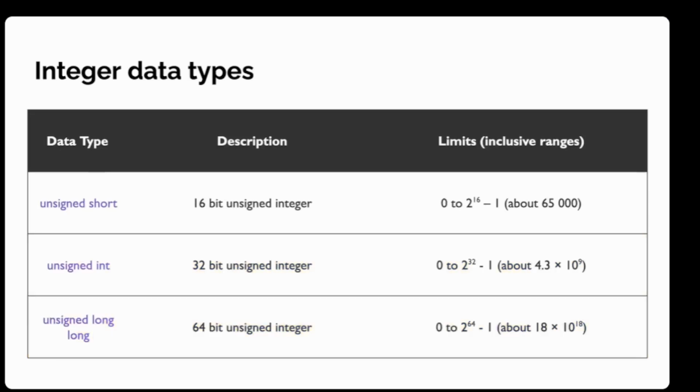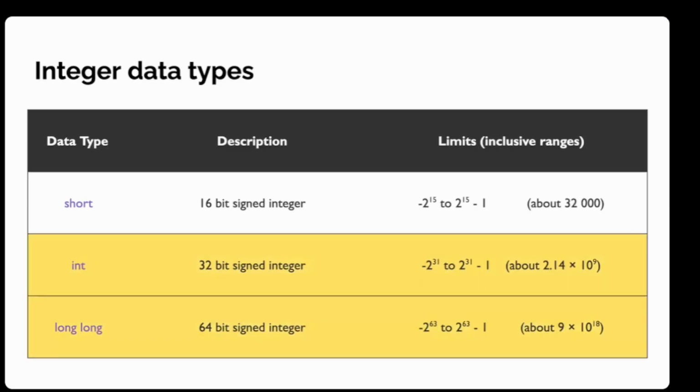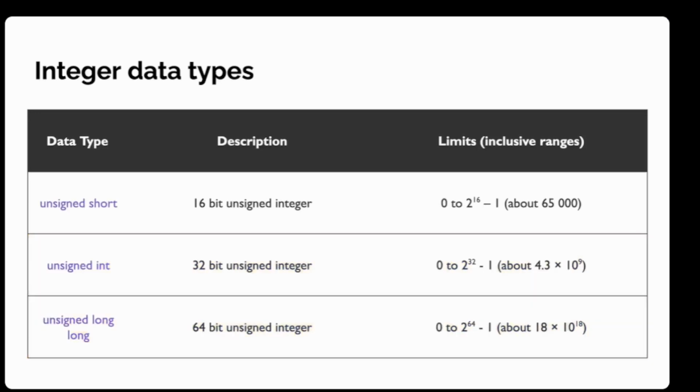And that's unsigned short. Now unsigned means you cannot store any negative number, hence the name unsigned. So what it does is basically double the positive range, if you get what I mean. Basically, it adds one more bit to your positive number. So this one was 2 to the power of 15 minus 1 for short, right? Here you can see it's 2 to the power of 16 minus 1. The same goes for the other two, unsigned int and unsigned long long.